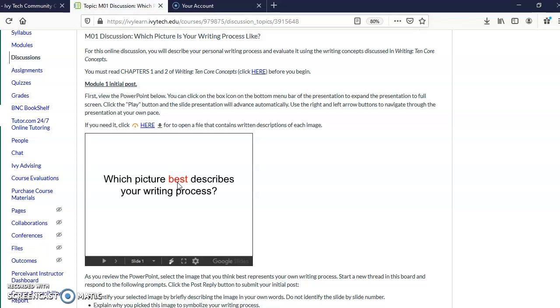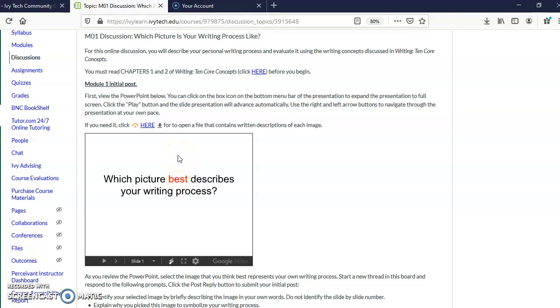Your first post should be about 200 words. Again, just simply saying, here's the image I like best and here's why it appeals to me. And then you're going to pick 2 others from your fellow classmates that you will respond to by January 19th. The responses should be about 100 words. You can go over if you'd like, and your initial post, as I said, should be about 200 words. Again, you can go longer if you need to, just don't go shorter.